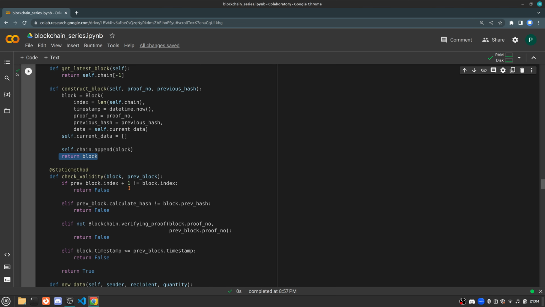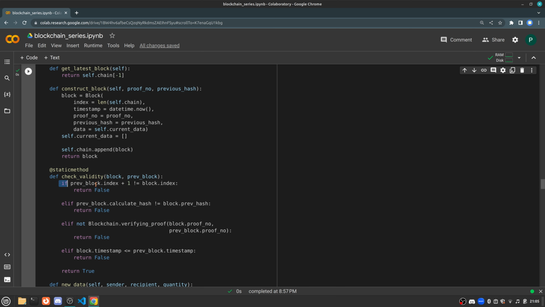Now, obviously, since we're building a blockchain and we have a bunch of different blocks, we need to be able to verify or validate that each of those blocks is correct. So next, we're going to call on a static method. And that static method will be check validity, or check that a block is valid. Now, to check that the block is valid, we need to know the current block as well as the previous block.